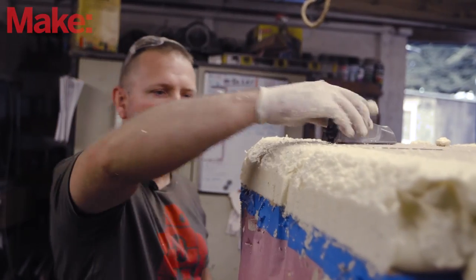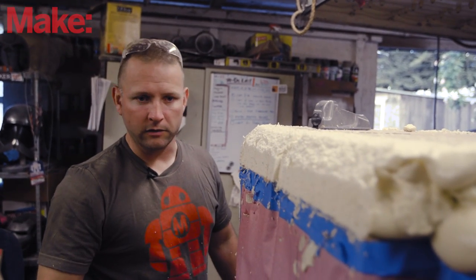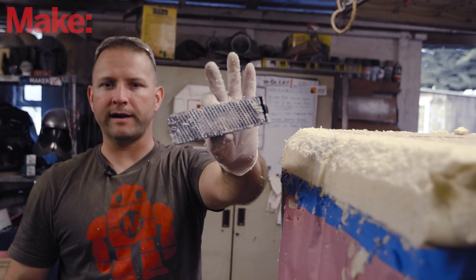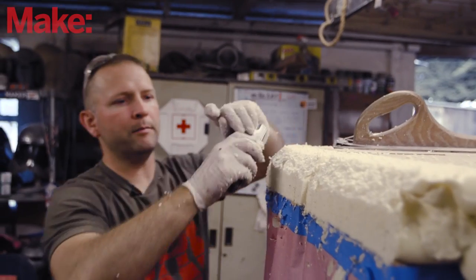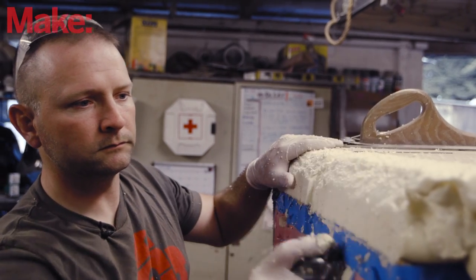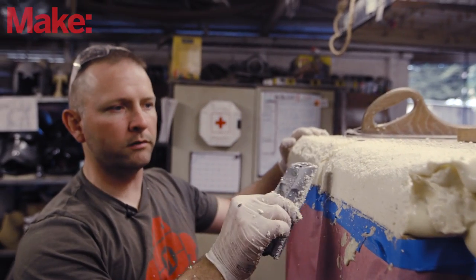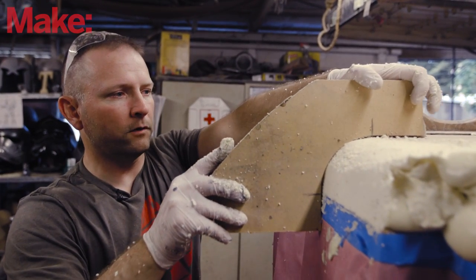So we do kind of a rough shape with the saw because if you had to sit and sand through all of that, first it would take forever, and second you'd have dust all over the place — this stuff gets all staticky and clings to everything. So you've got a couple of options. This is your automotive body rasp, also called a Sureform or cheese grater. This one does a pretty good job of eating through the foam in a hurry and gives us a smoother curve. We're going to take the foam back a little bit more than we need because we are going to skin over it later with body filler to make it the right shape. So right there we're pretty close, but we're still going to make it a little smaller.